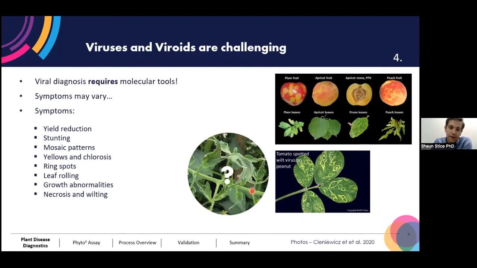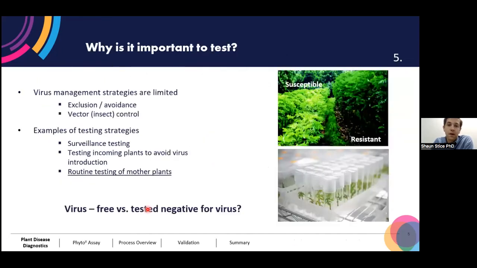So you might think that this is in fact a virus symptom, but actually this is a result of herbicide damage. So this just kind of drives the point home that it's really difficult to diagnose a virus on your hemp or cannabis plant without the use of a molecular tool, because there's so many other factors that can give you symptoms that are similar to the symptoms that you see with the virus. So why is it important to test for virus?